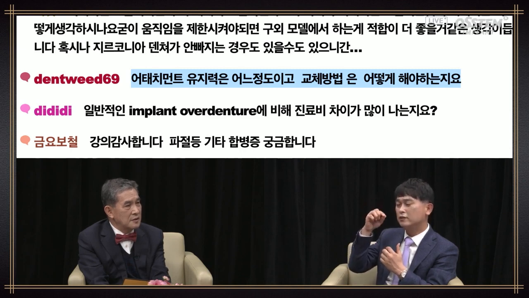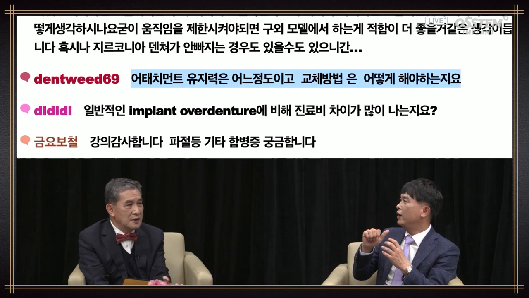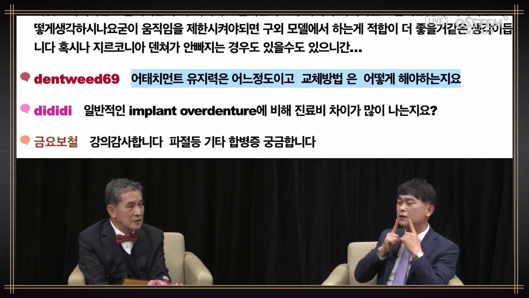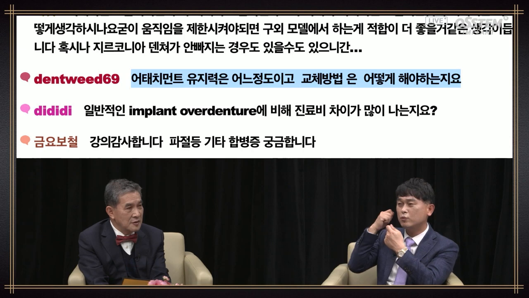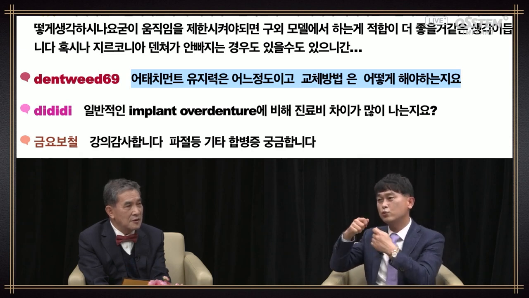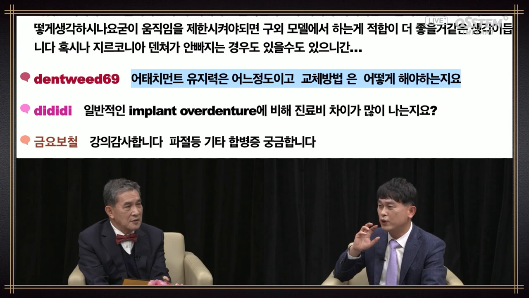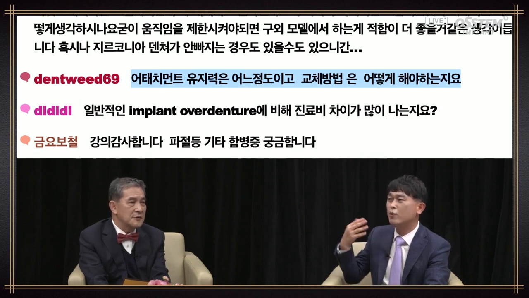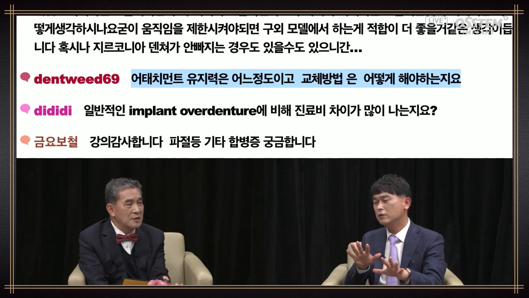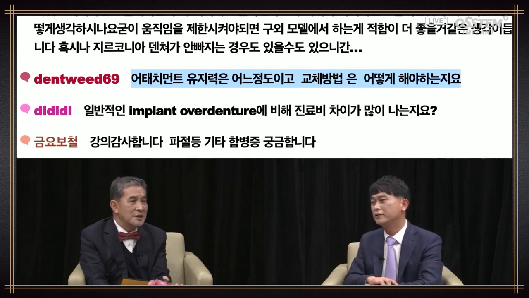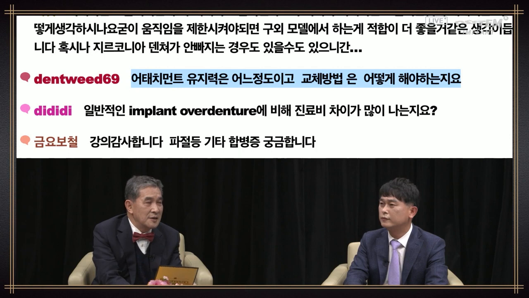For a full mouth case, to replace a locator, you can pull out and insert the plastic, but for ADD-TOC, the connector part is worn down. To replace it, unscrew it with 35 Newton centimeter and tighten it with 35 Newton centimeter. The housing can wear too, but the housing needs to be replaced. It is designed to last a little bit longer, but it depends on the patient. All the attachments can wear. When you explain it to a patient for the replacement, do you say it should be replaced every 6 months or every year?